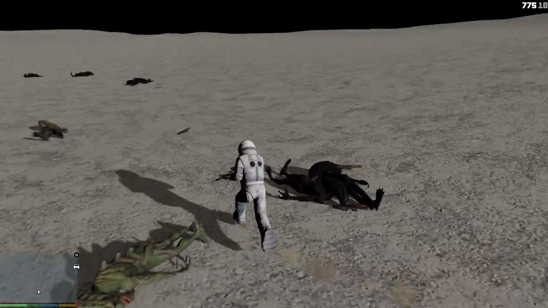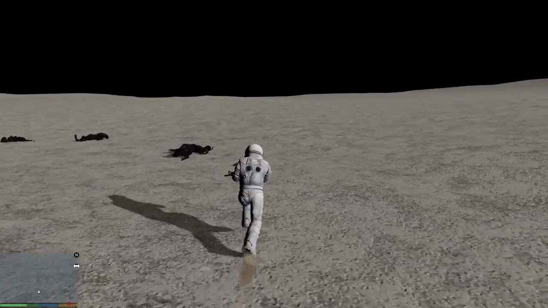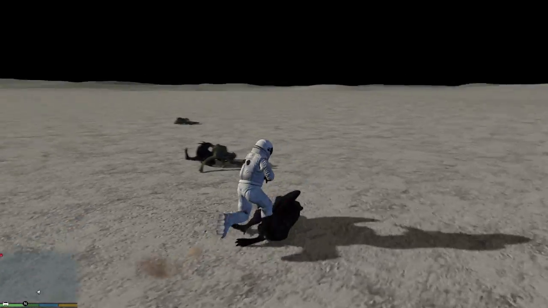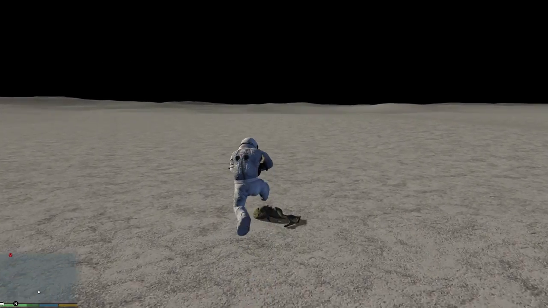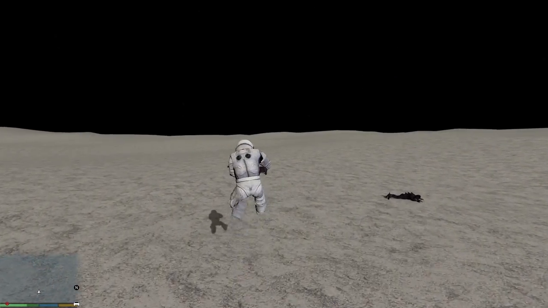All right, yeah, let's pick up some of these guns. Nice. Oh yeah, look at that lunar lander. Oh my god, can we get a shuttle again now by taking off from the lunar lander? So yeah, we're on the moon. I'm kind of happy about that. We do seem to have some lower gravity-ish.